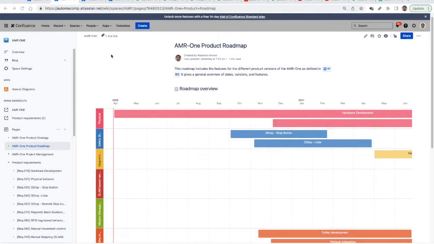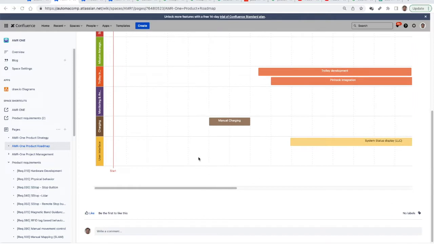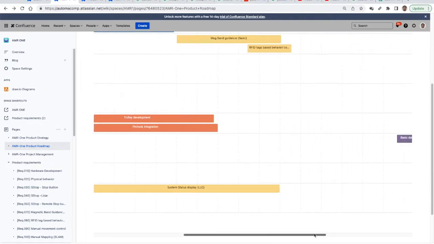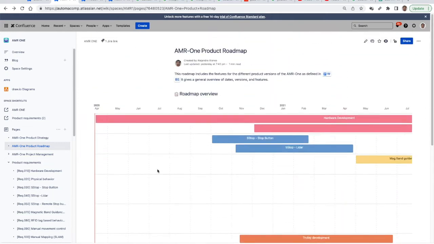As you know, I use Confluence and Jira for this project. One of the things that I explained in the previous video was that we need a product roadmap. So see that video and you will see where this roadmap comes from. So basically we have here the roadmap and how requirements are defined.